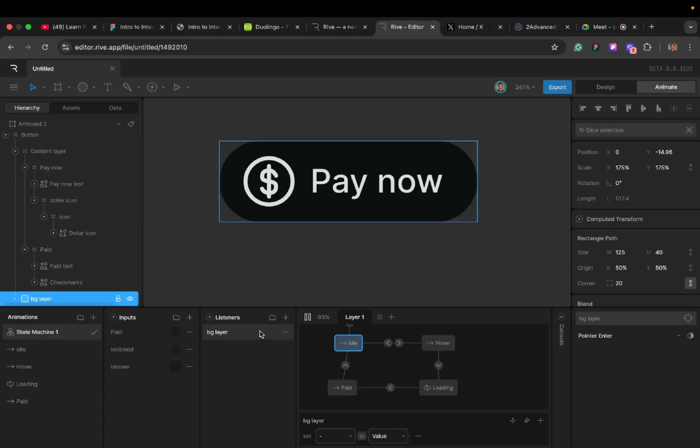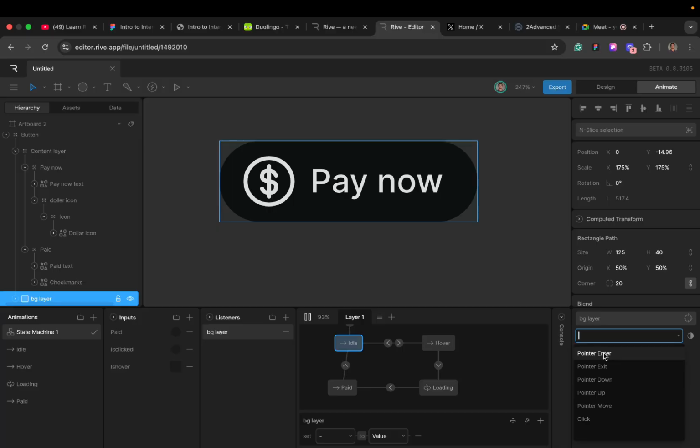To make that explanation easier, if you come here, you guys will see pointer enter. We have pointer exit, pointer down, pointer up, pointer move, click. In this case, we want it over.